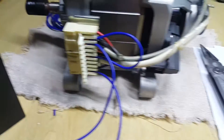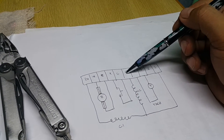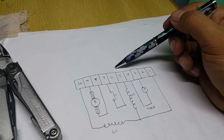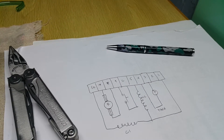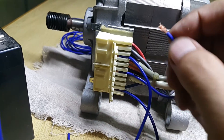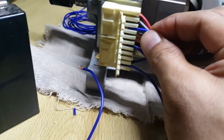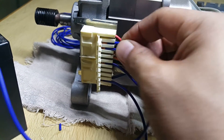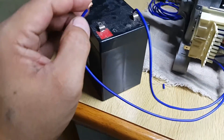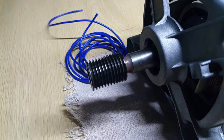Now I will try to reverse the rotation. Instead of the jumper from terminal number five going to terminal number nine, I will connect it to terminal number eight, and line two will be at terminal number nine. Let me swap those connections. Let's test it — let's see if it will rotate counterclockwise. There it is — you can see it's rotating counterclockwise.